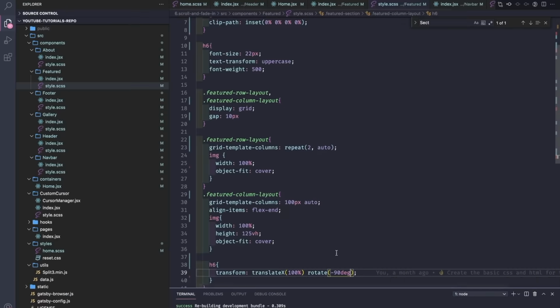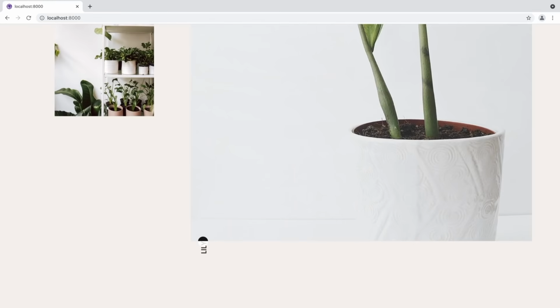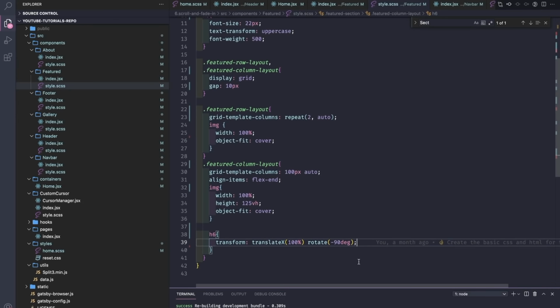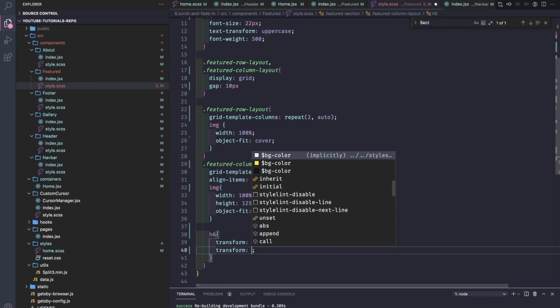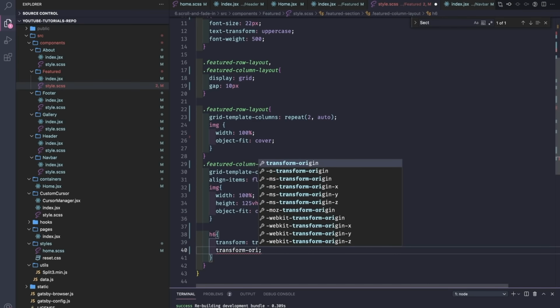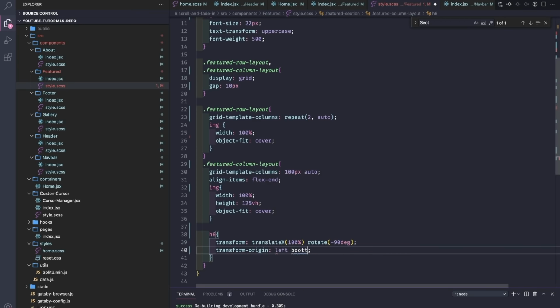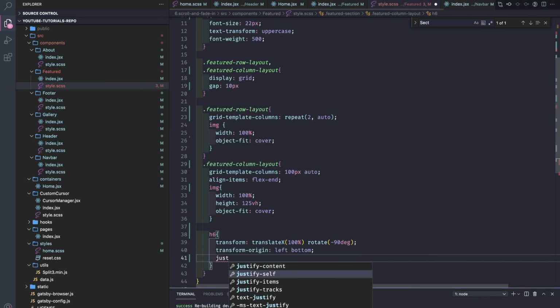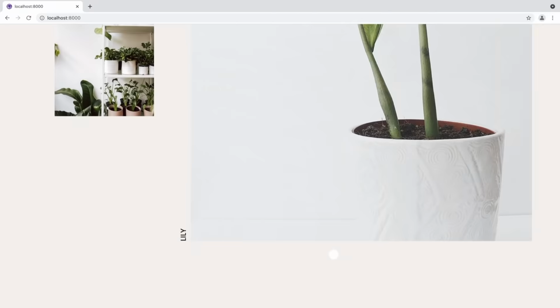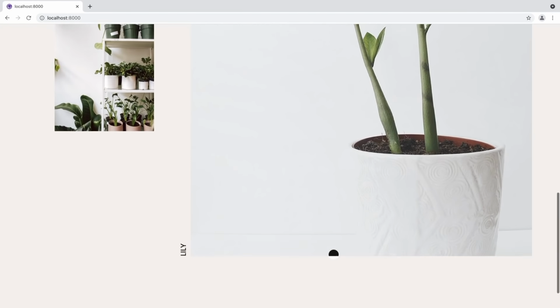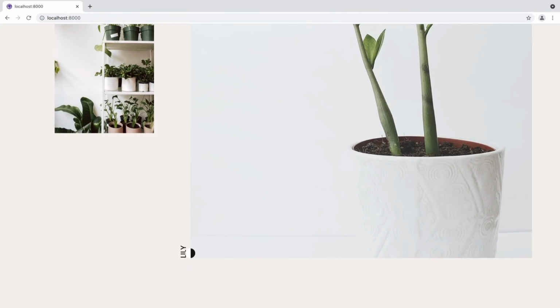But because the transform origin is the right side, we wanted to change it. So transform origin be the left and the bottom. And then we want it to be justify self end. Cool. So we have the text.